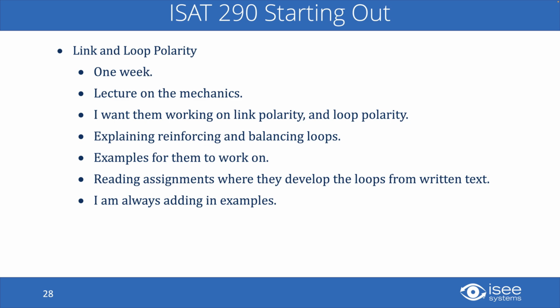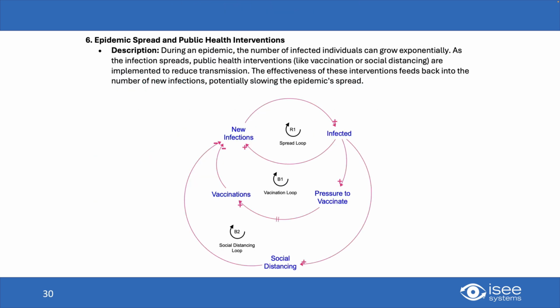And I give them written assignments where there is feedback in those assignments, and I'm expecting them to find that and to be able to draw causal loop diagrams. I'm not concerned about the variable names that they come up with, or if they have what I would call intervening variables. I don't care how messy it is. I really want to make sure the link and the loop polarity are correct with those things. And I'm always pulling examples from the news to give them, trying to be as current and relevant as possible.